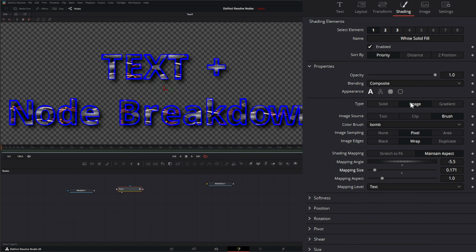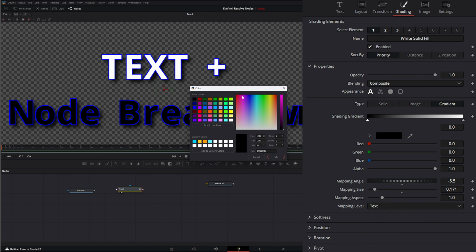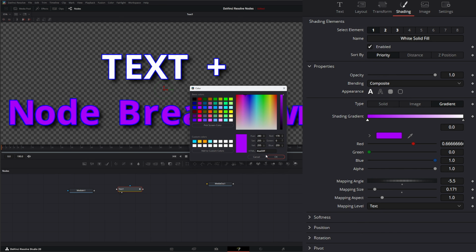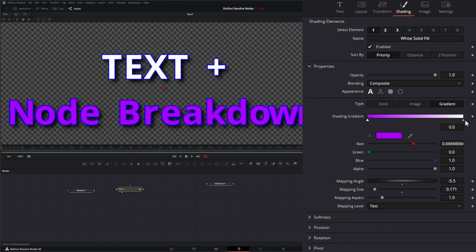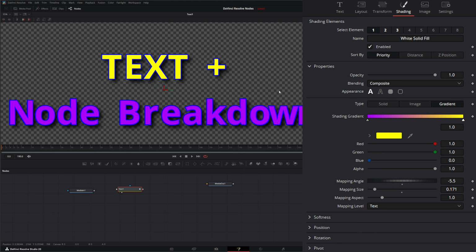The other type we can use is gradient. So we can add a gradient and we can change the color of our gradient. So we can get a nice purple. And we can get a yellow. So now we've got a gradient. The look is going to be dependent on our mapping level.